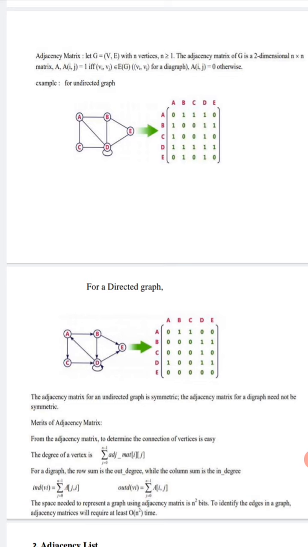In this graph there is no edge from A to A, so you specify 0 in the matrix.